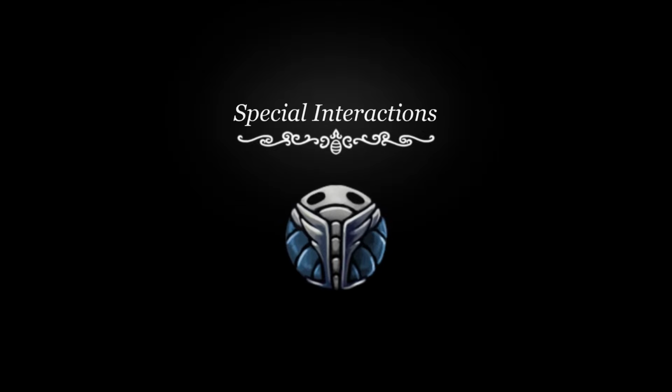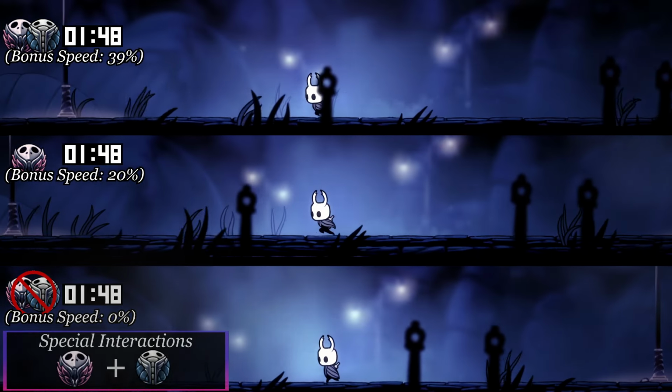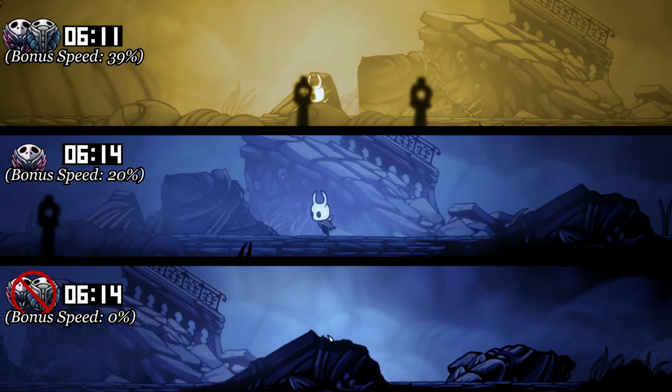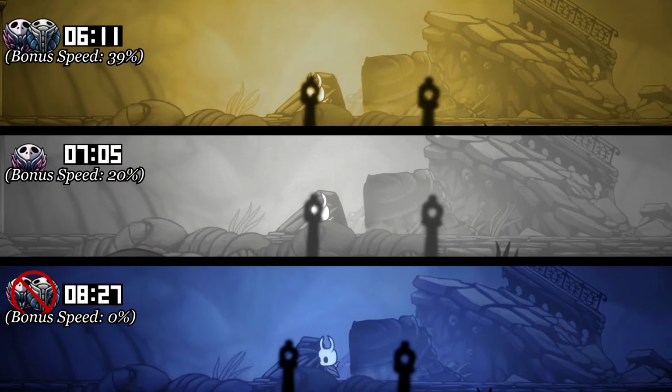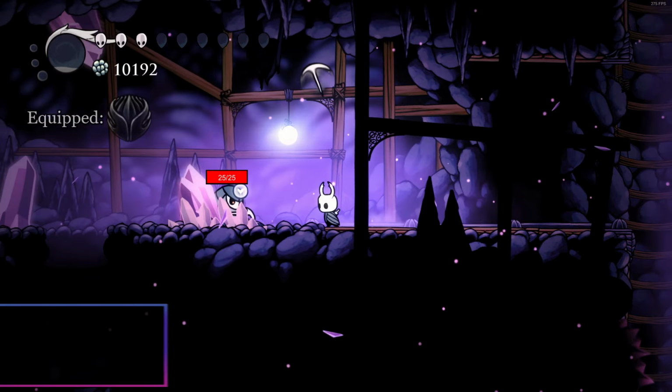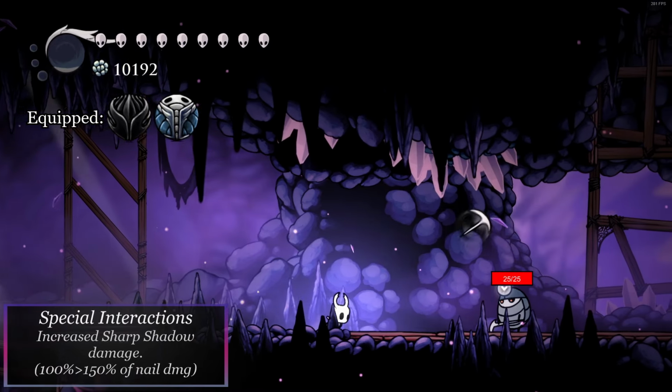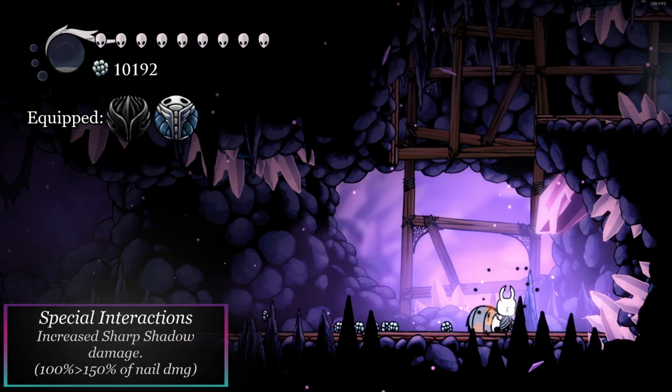Dashmaster special interactions. When combining Dashmaster and Sprintmaster together, the bonus 20% move speed from Sprintmaster is further increased to 39%. When combining Dashmaster and Sharp Shadow together, the damage from Sharp Shadow is increased from 100% nail damage to 150% nail damage rounded up.